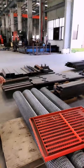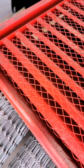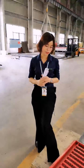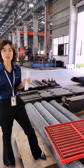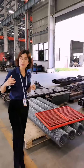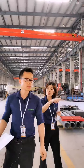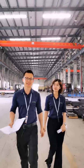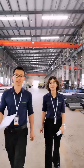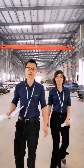I saw many canopies don't have this net. Yeah. All the canopies and load banks, we put this net to prevent small animals from going into the canopy, because the generator gets warm and wild animals or small animals like to go in and bite the cables. That is quite dangerous. Yeah, that's right. In KEYPOWER, we take care of details like this because we had bad experience. We had customers that had their gensets completely destroyed by rodents in the past.